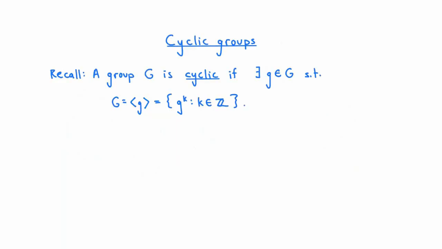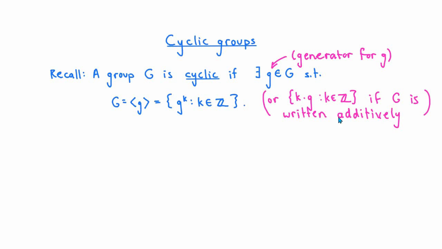First of all, let me remind you of the definition. A group G is called a cyclic group if all of the elements of the group can be written as powers of a single element little g. In this case, the element little g is called a generator for the cyclic group. I want to remind you, though, that this notation is assuming that g is written multiplicatively.